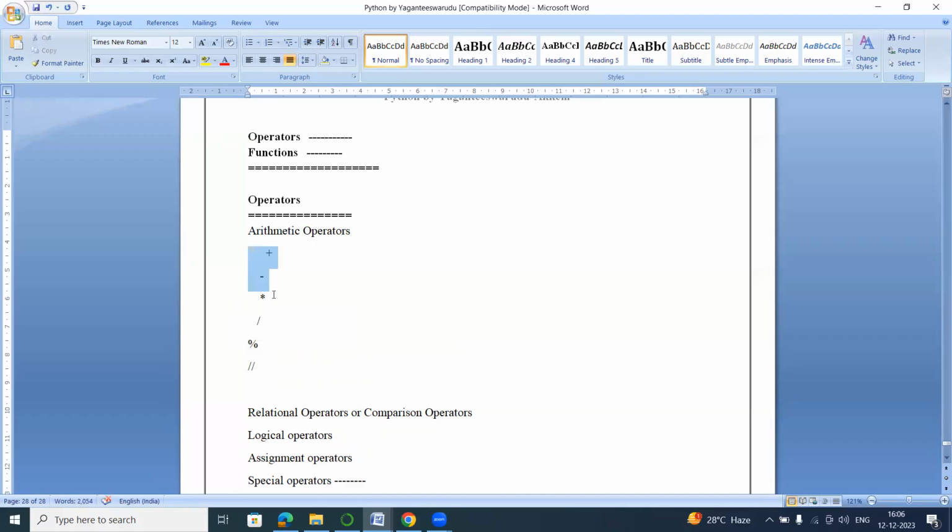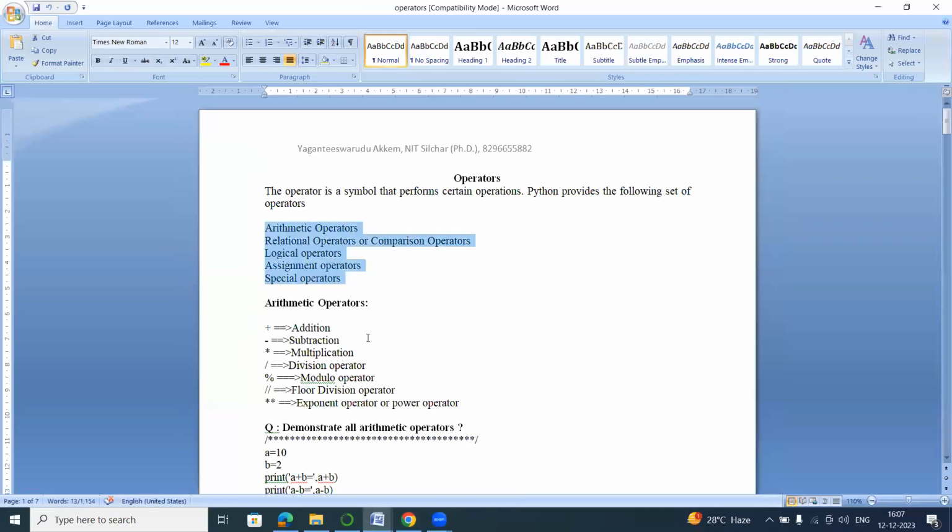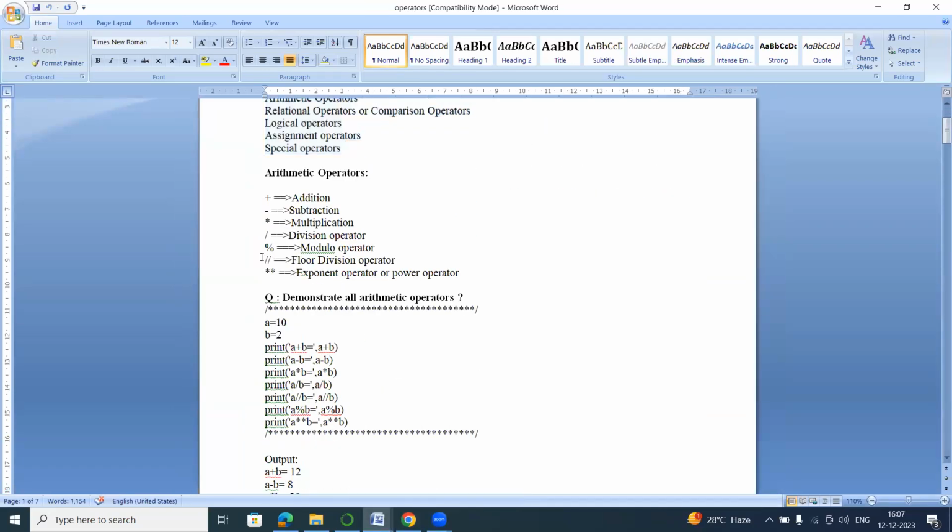Apart from this, we know all these arithmetic operators. Plus is for addition, minus is for subtraction, star is for multiplication, and slash for division. This double slash is called floor division, and there is one more operator called double star.